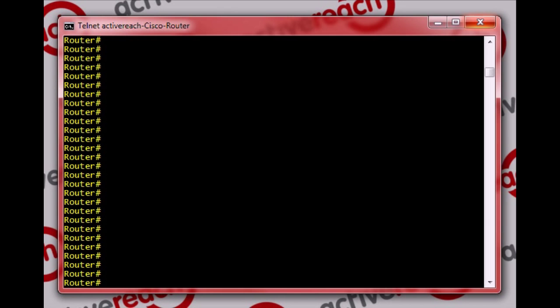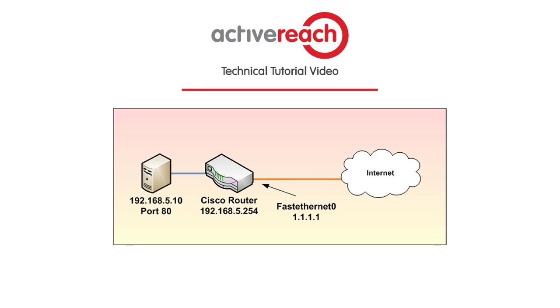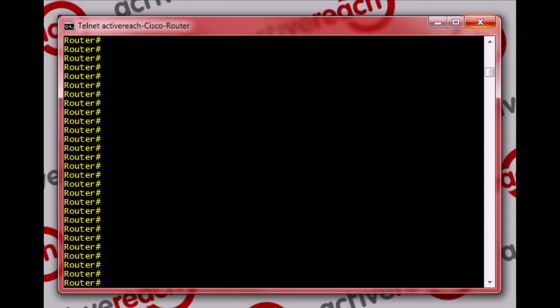Today we're going to be having a look at Cisco Static NAT Statements. Let's say we have a device on the inside of our network which is responding on port 80, a web server for example, and we wish to open port 8080 on the outside so that when somebody goes to port 8080 on your outside IP address, it translates to port 80 on the inside device so they can reach that device but on a different port. To do this, we'll need to add a static NAT statement to the Cisco router.